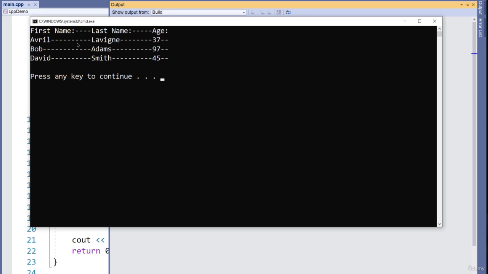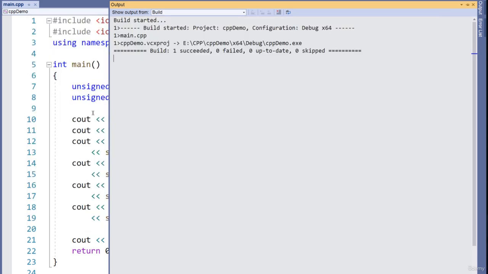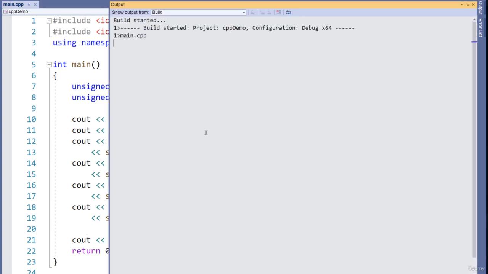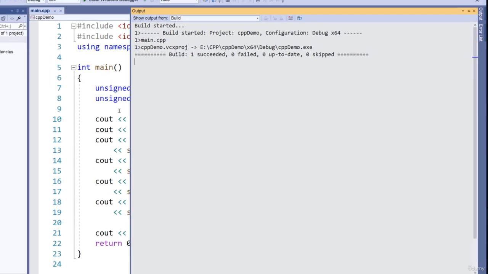And you can change those field widths in one place. Again, you can do the same thing for the last name or the surname. Right, so that was just another demonstration on using the field widths, and we've also discussed the fact that you can use std::setfill to change the fill if you want. Of course, it doesn't have to be this character, it can be something else, like X, whatever you want.